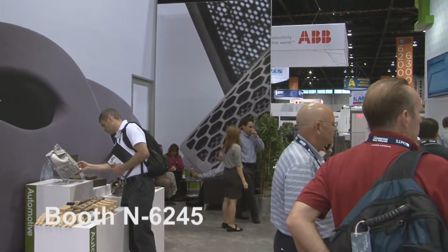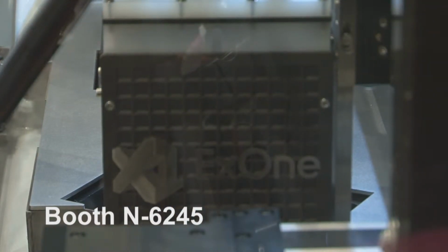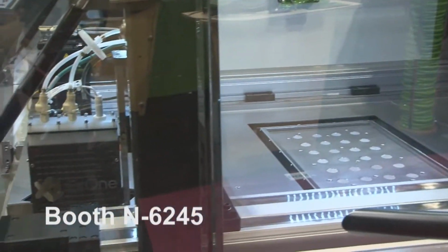So what are the benefits of 3D printing versus using other processes? Some of the main benefits of 3D printing would be time and cost. We will be cutting down time as well as cost. We can print complex shapes other than what traditional manufacturing can offer. That would actually increase the performance as well as the strength or life of the part.